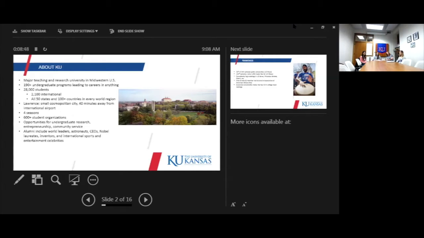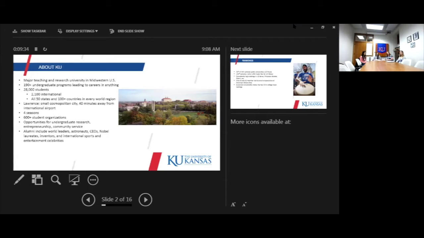a small to medium size cosmopolitan city. By that, I mean it is a very diverse population. We are very close, around 40 minutes away from Kansas City, which is one of the large cities in Kansas, where there is easy access to an international airport, tons of shopping, and a lot of activities. I think Joanna later might talk a little bit about the different activities that the International Student Services Office does in regards to programming and fun field trips and things that are done in Kansas City.